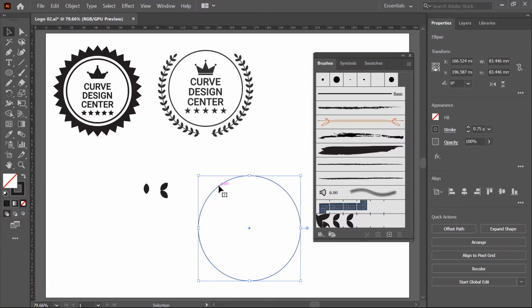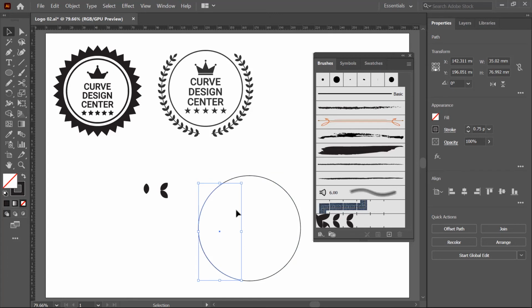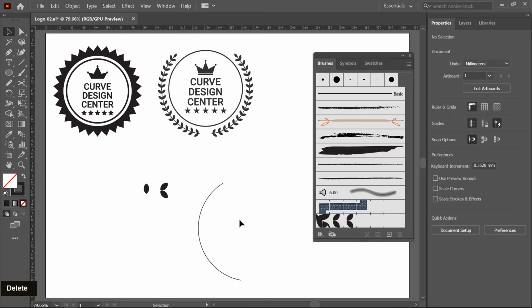Now we break this path from here and here by using the scissor tool. The keyboard shortcut is C, and then click on this point. Okay, a point is added and this part is broken from this point. In the same way I click on this point and then switch to the selection tool. Now you can select this circle as two separate shapes, then delete this.